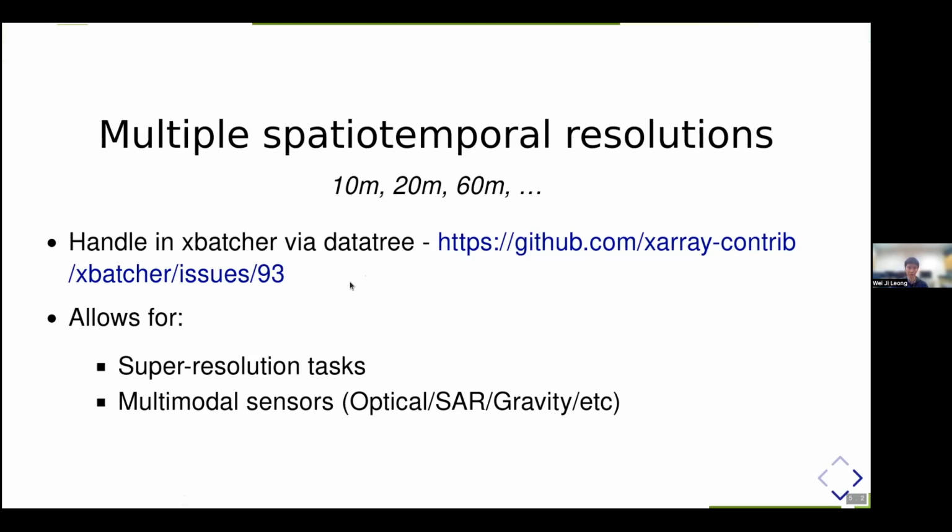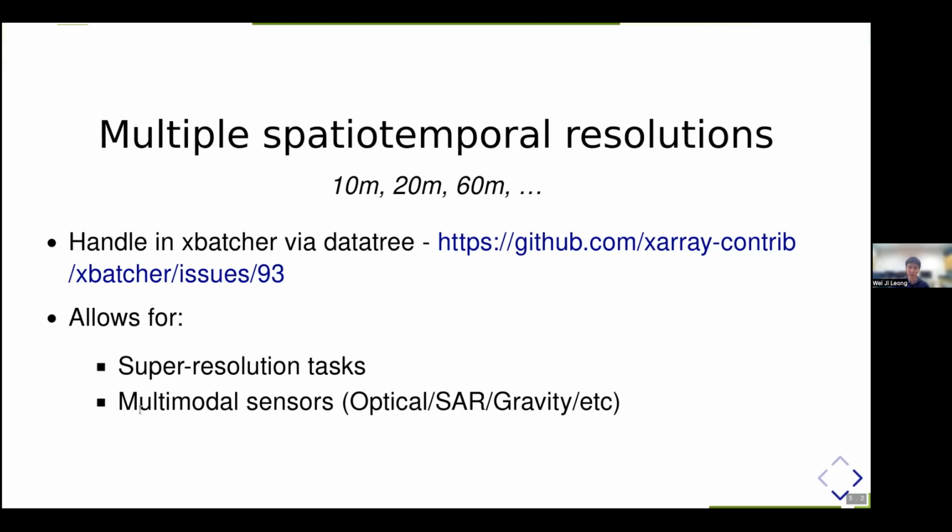So what this would enable is you could have super resolution machine learning models. This is commonly done. This has been done a few times already, but most people seem to implement their own way of doing things, and it would be good to have a standardized way of doing things.